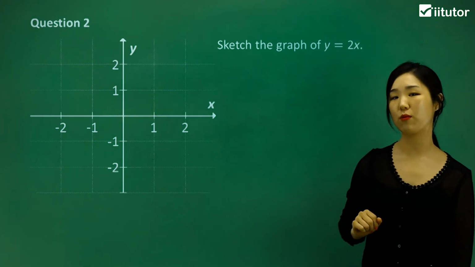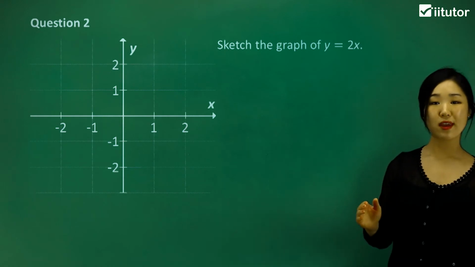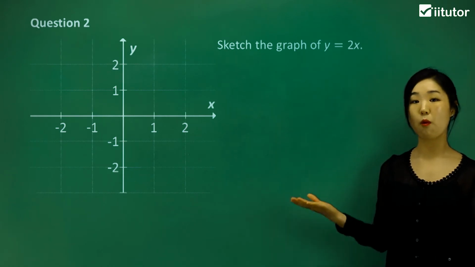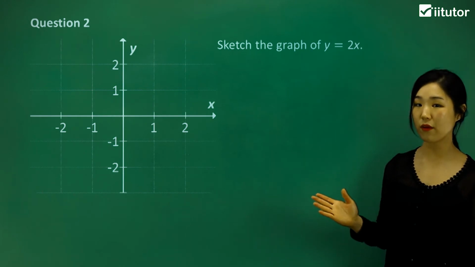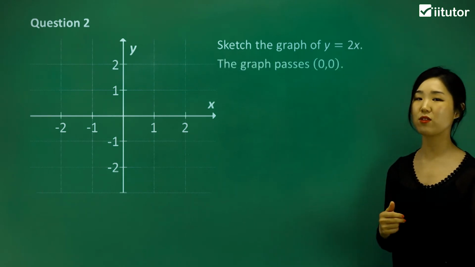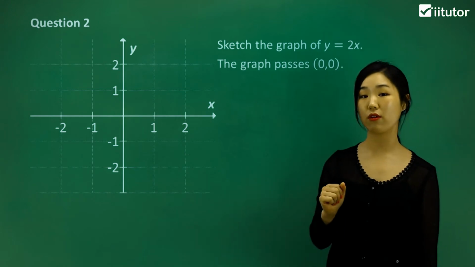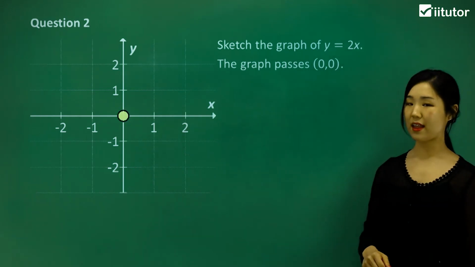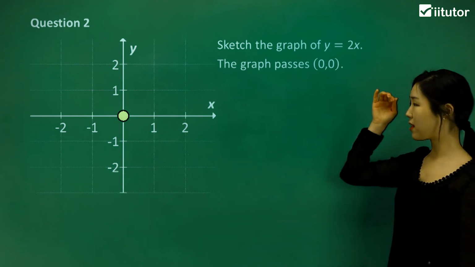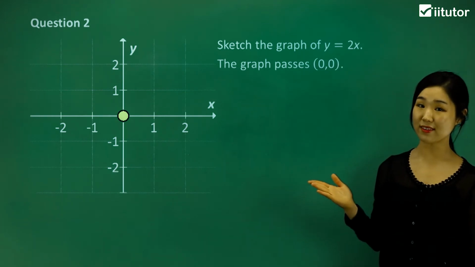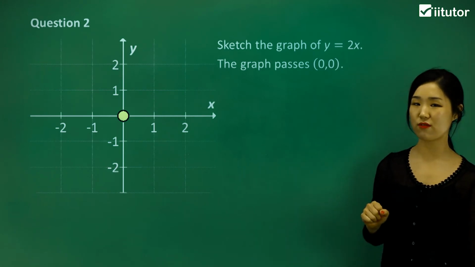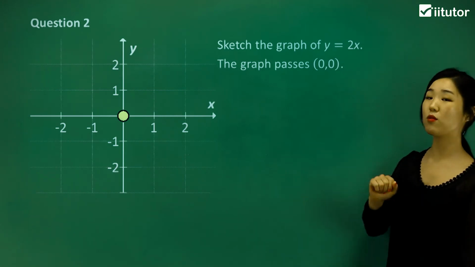Now, question 2. Again, I want to sketch this one. It's y equals 2x. But again, guys, there's no constants following. So if I make x equals 0, y will be 0. And when I make y 0, x will also be 0. Again, this one has intercept of (0, 0), so it passes through the origin. Now, once I've plotted that, let's look at the gradient. What is the gradient of this line, guys? y equals 2x. Again, remember, when y is the subject, the coefficient of x is always our gradient. So the gradient would be 2.